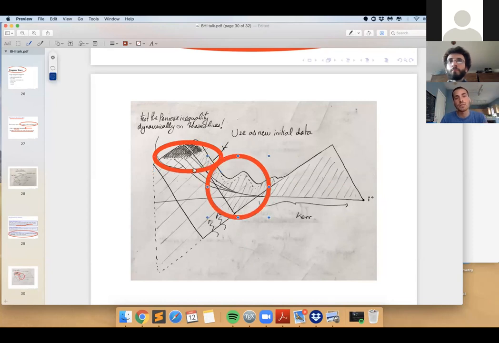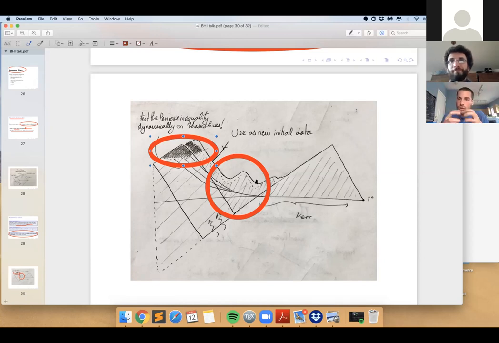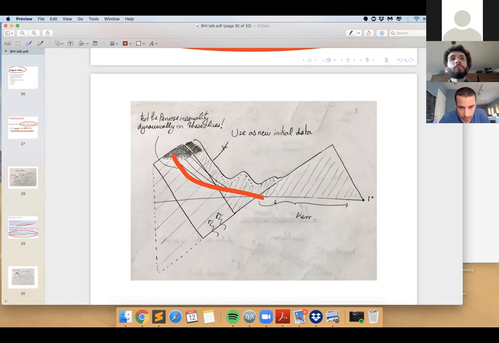And in particular, we could actually form a trapped region dynamically, right? So this shaded region is where all the trapped surfaces lie, and they all lie behind these marginally outer trapped surfaces. And then this is a kind of intermediate region that we're able to control in a precise way. And that gives you the slice I've drawn here like this.